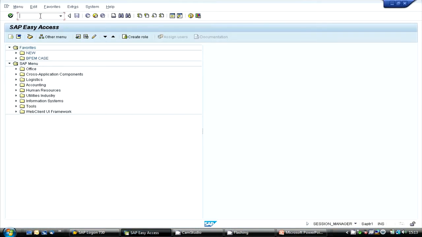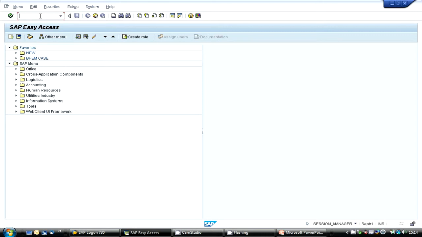Let's begin with a shift supply scenario. In order to shift a supply scenario, I need a point of delivery for which a supply scenario has been activated. As already said, the point of delivery remains the central object in all supply scenario processes. Let's have a look at the POD I used during the first demo.